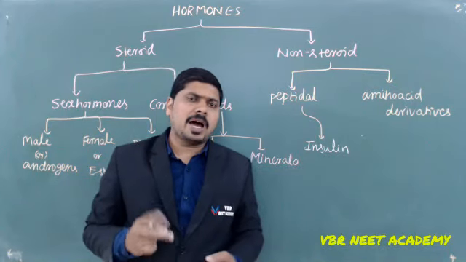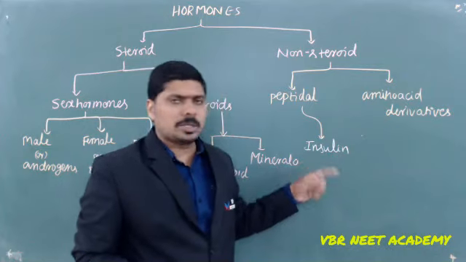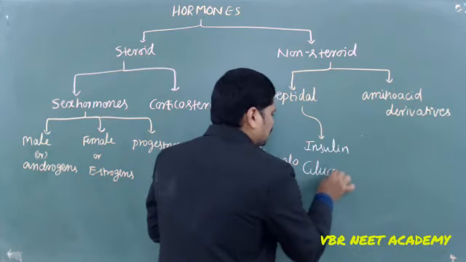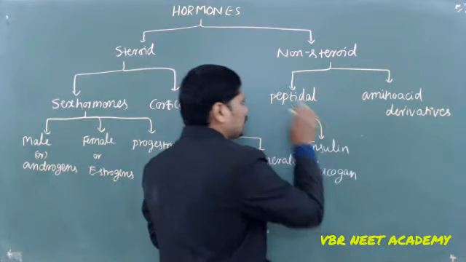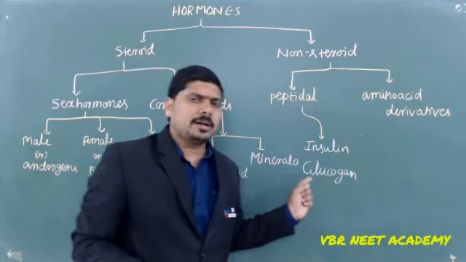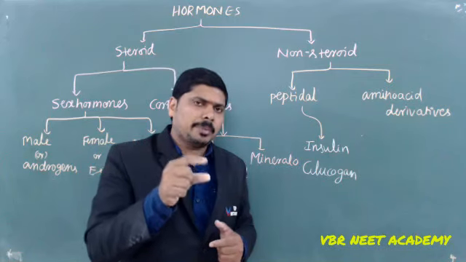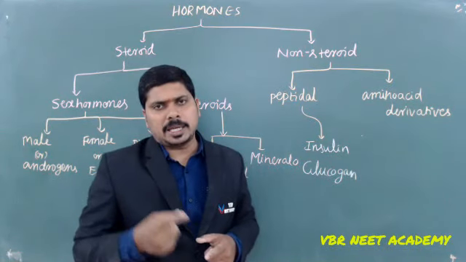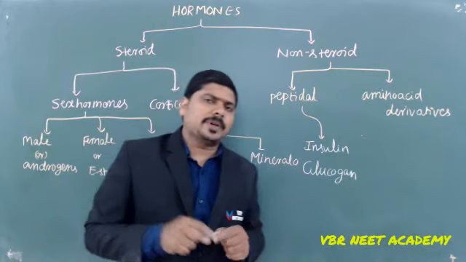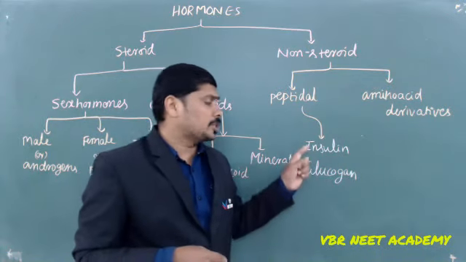Here we have alpha cells and beta cells of Langerhans. They produce insulin and glucagon. Both of them have the same origin, that is, they are derivatives of peptides. They are all made up of proteins. The insulin hormone has 2 chains, A and B. The A chain has 21 amino acids, the B chain has 30 amino acids. These 2 chains are combined with disulfide bridges. So that is the structural peculiarity of the insulin hormone.